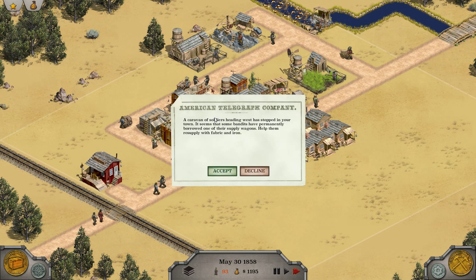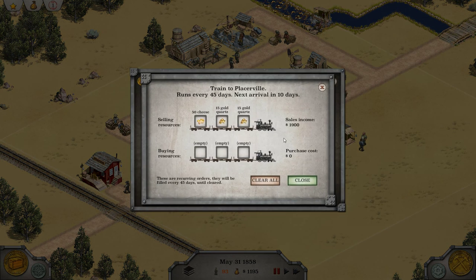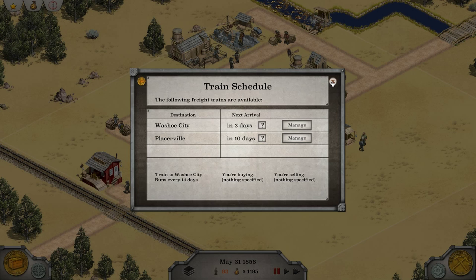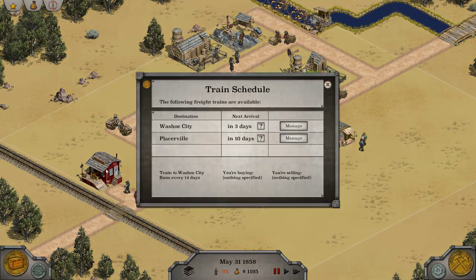Okay. A caravan of soldiers heading west has stopped in your town. It seems that some bandits have permanently borrowed one of their supply wagons. Help them resupply with fabric and iron. Okay, so this one's going to be a wee bit harder. We need to kind of manage our supplies to be able to buy the fabric. So we can buy 40 fabrics in. Actually, how long have we got to get this? That's a good question. 318 days, okay.